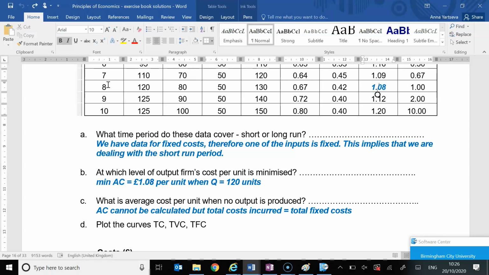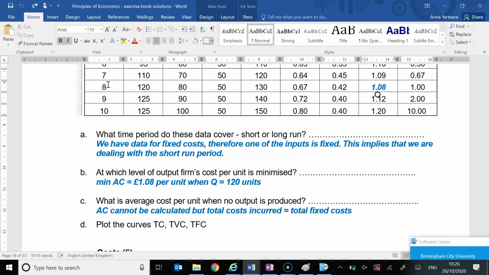Profit maximization is not the same as cost minimization. Lower cost of production definitely helps to increase your profit, but it doesn't guarantee that your profit will be maximized. Profit is the difference between revenue and costs. This is what we'll cover later. And there will be different shapes to the revenue curves and the cost curves. What we'll need to figure out is the production level which allows us to maximize this gap between revenue and costs. And this will not necessarily take place at the point where costs per unit are minimized. It helps, it's better to produce with lower cost rather than higher cost, but it does not necessarily guarantee that your profit will be maximized.